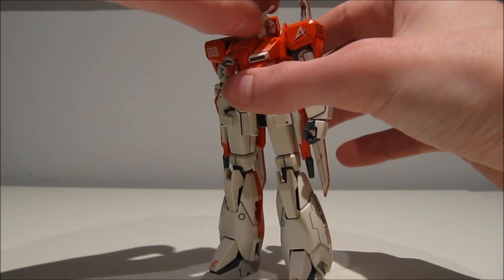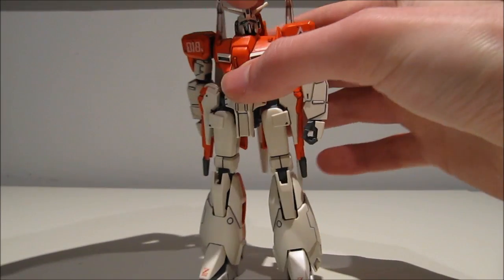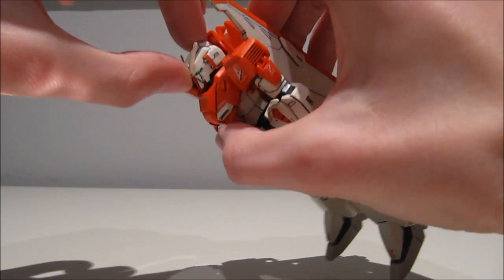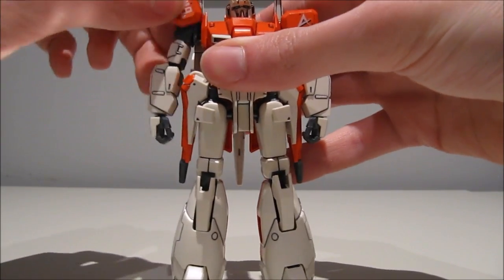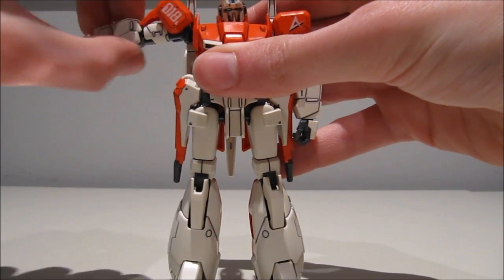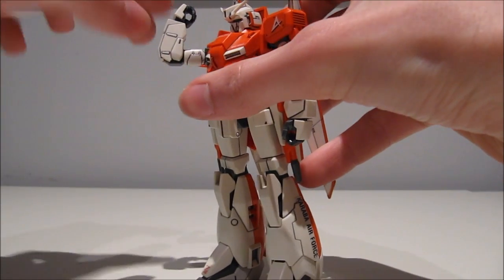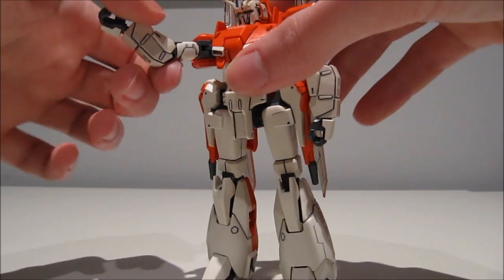On to articulation. The head goes a bit up, a bit down, forwards and backwards somewhat, side to side only about that far because of the design of it. So, you know, you have a very high collar, a very long face. That's not going to do any good to the articulation. Arms rotate around, go forwards and backwards on a hinge, up about that far, will rotate around, bend at the elbow at, unfortunately, only one joint for about 90 degrees, a little bit more. Hands are on ball joints, will wiggle around, turn around, and do everything a ball joint does.